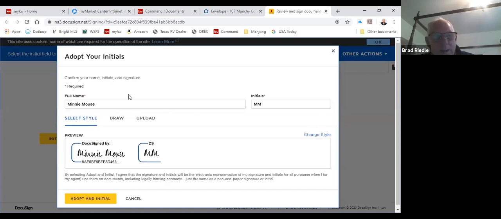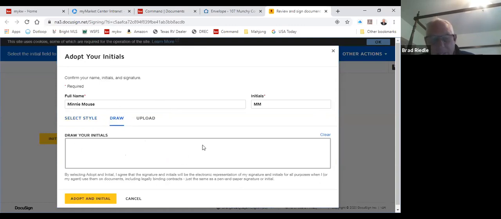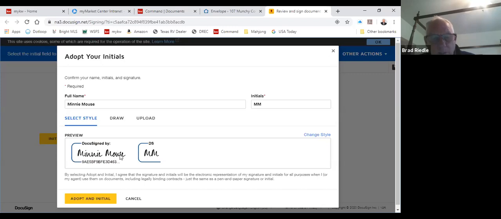Now here's where it should have asked Mickey in the beginning. This is where it creates a signature and an initial. Sometimes they may get it where it'll open up to draw and it'll be a blank screen. This allows them to draw their own signature. Just for admin and compliance, I would rather have them pick something that's readable other than just curly Q's and dashes.